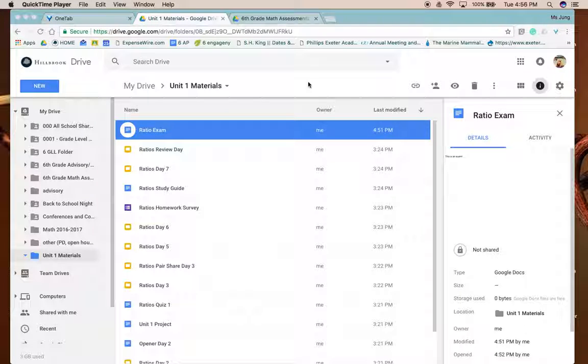Hey, so I'm making this video as a short tutorial on how to organize your Google Drive. If you don't know this kind of trick, then I would encourage you to use it in the future. This has to do with the way that files are stored.